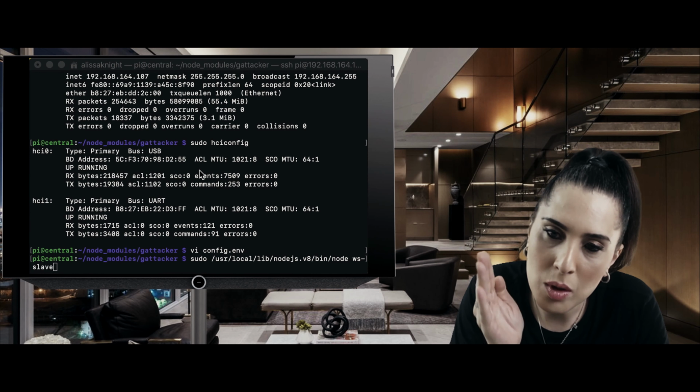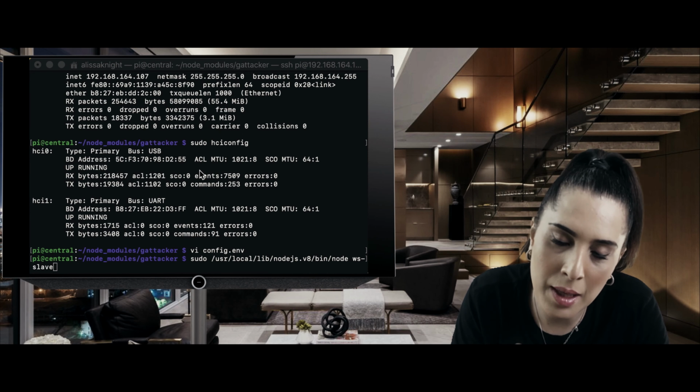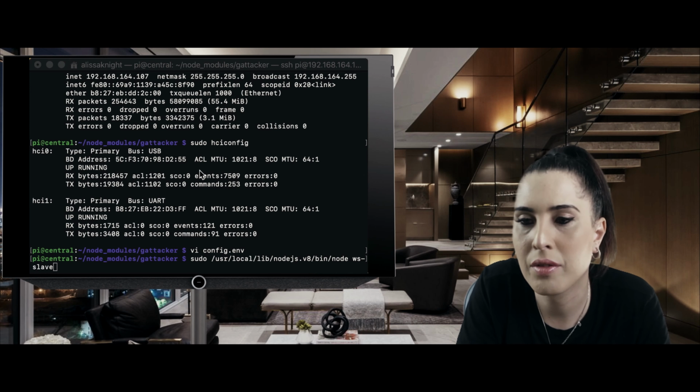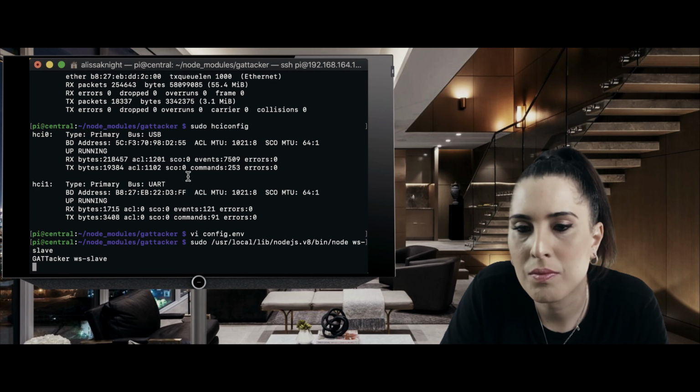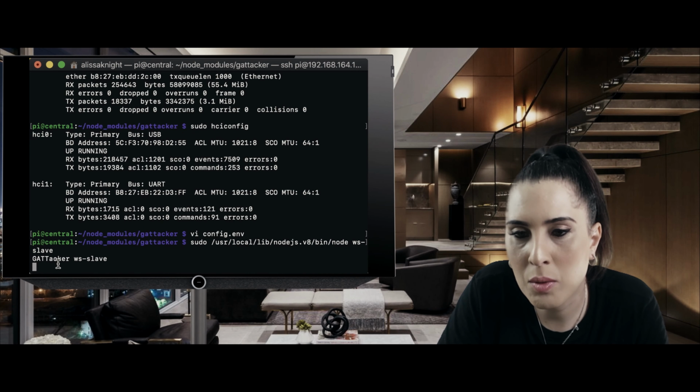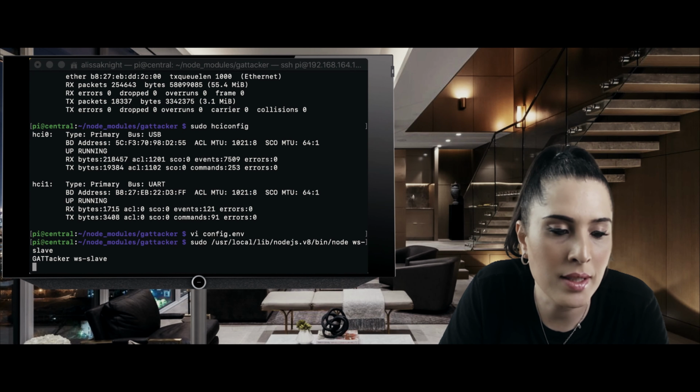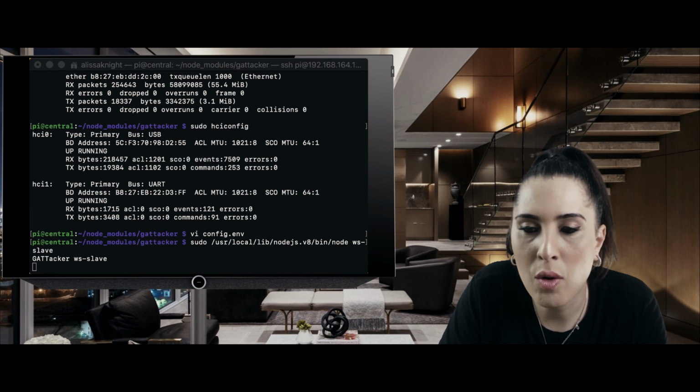On the central Pi, you are going to run ws-slave. All right. If everything runs properly, you should get a Gattacker ws-slave output from that command. Now on peripheral.